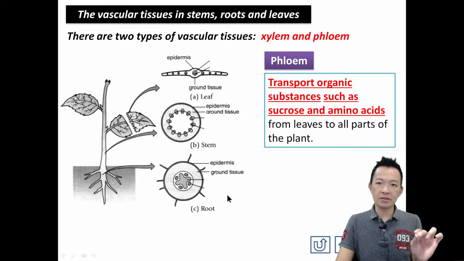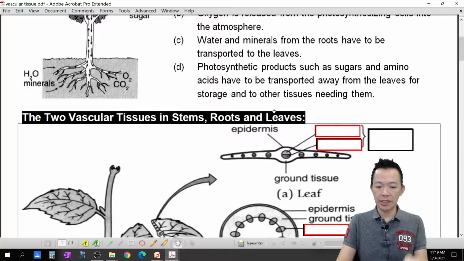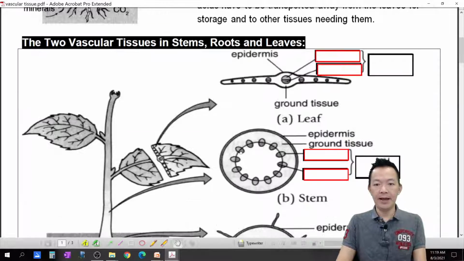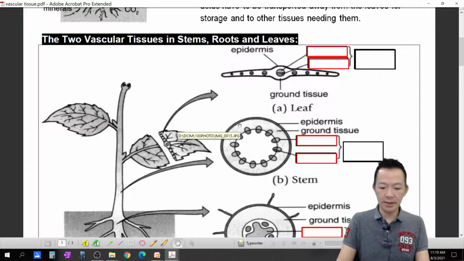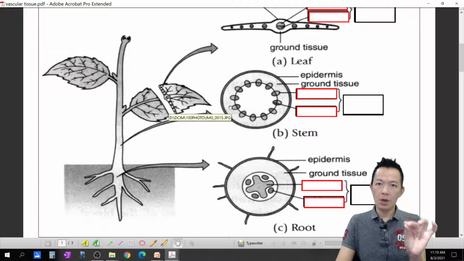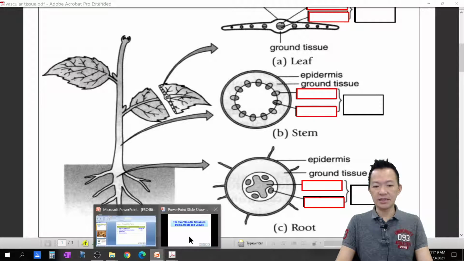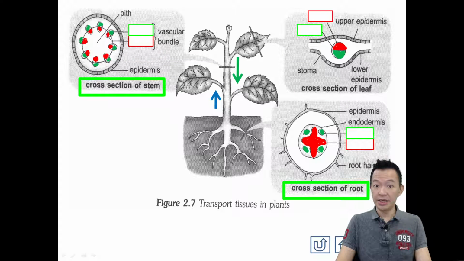But where is the xylem tissue? Where is the phloem tissue? These two types of tissue, where are they? Where are they hiding? The two vascular tissues are in the stem, root, and the leaf. So turn to another page, or maybe the same page. Don't do anything first. I show you the diagram first. I tell you where the two vascular tissues are in the root, stem, and the leaf. Where are these two tissues hiding? Okay, you see.